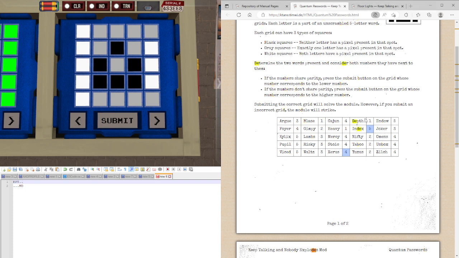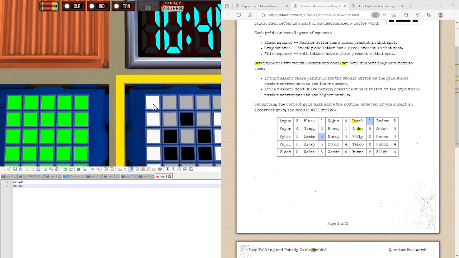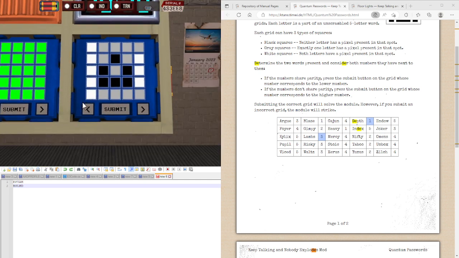Is that a word? Yep. So we've got depth as one of our words, and lambs I think was the other word, was it? Yeah. So we've got depth and lambs this time. These share parity this time, so we're submitting the one with the lower number, which is, funnily enough, 1, which is screen 1.